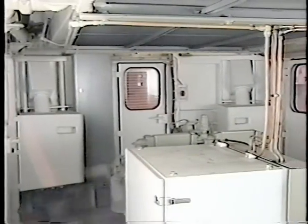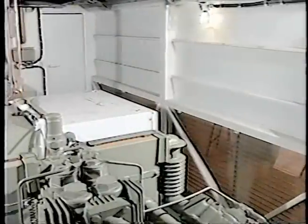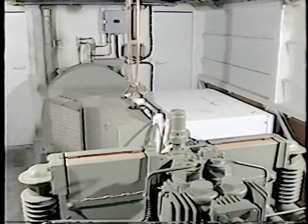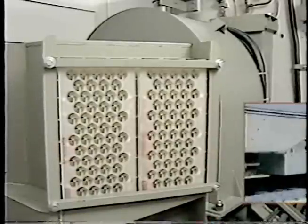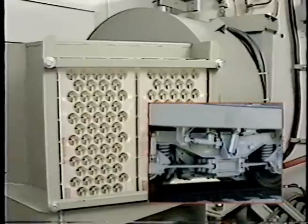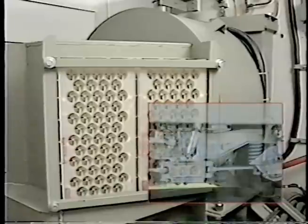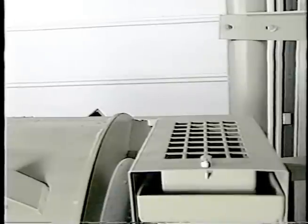Now let's look at the radiator compartment and its subsystems. We'll begin with the electrical equipment cooling system. This equipment blower assembly provides cooling air to the traction motors in the rear truck. The filtered air is forced into the traction motors. Dirty air from the filters is exhausted into the radiator cab by the exhauster blower attached to the equipment blower.